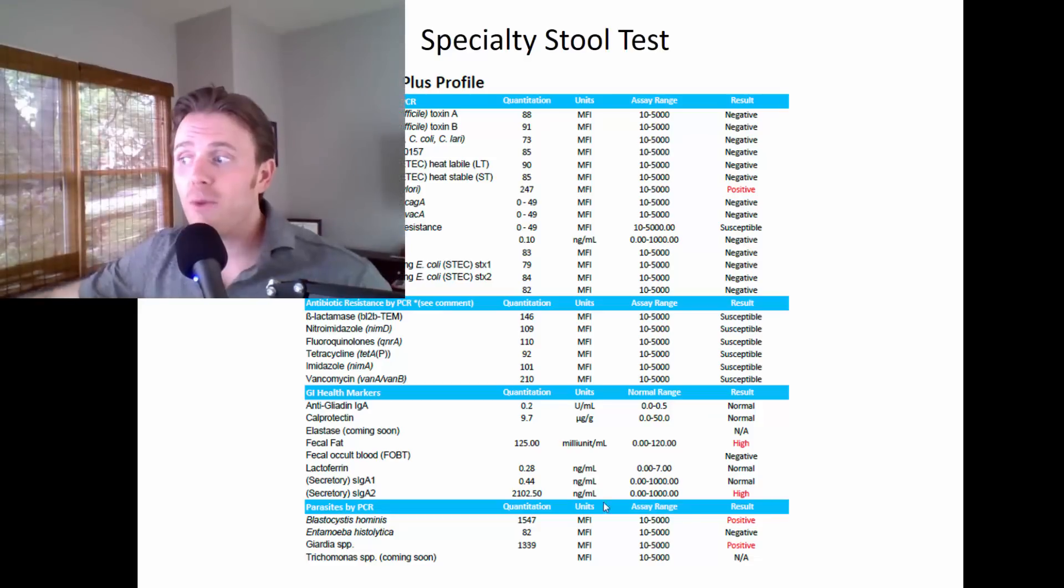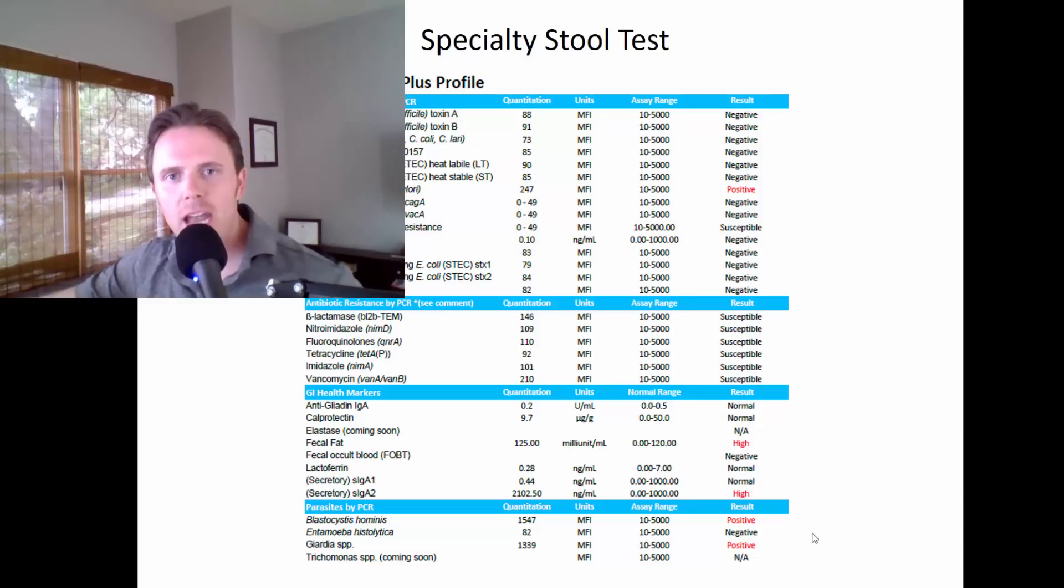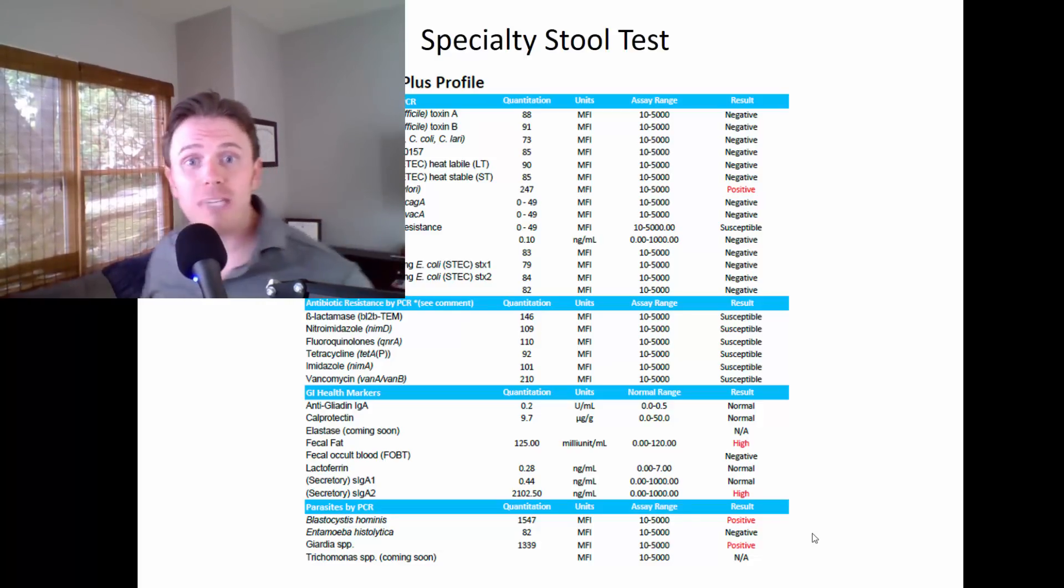We think automatically low hydrochloric acid levels and low digestive enzyme levels naturally. Down the list, look what came back here. We see two parasitic infections: blasto and giardia. I've done videos on these just recently. One of my co-hosts, Evan Brand came back with giardia and crypto. We just had a podcast on that this week, so go see beyondwellnessradio.com for that podcast. This patient came back with giardia and blasto. I've actually coined this term the three amigos because I've seen it a handful of times this year.